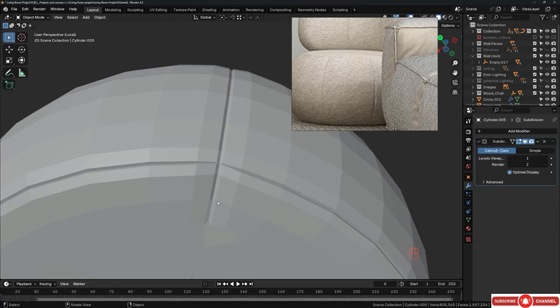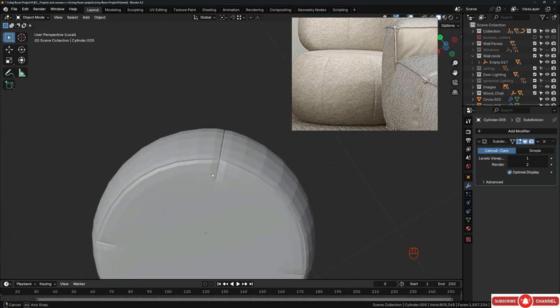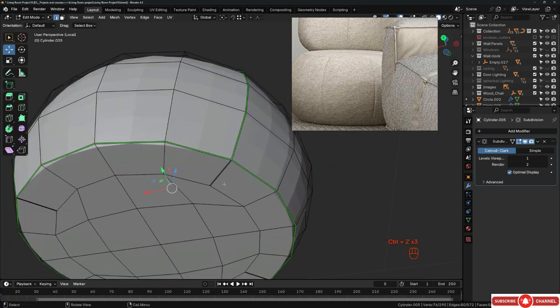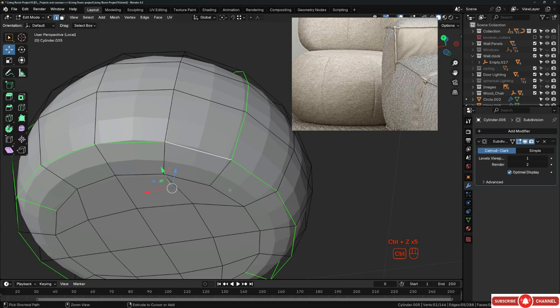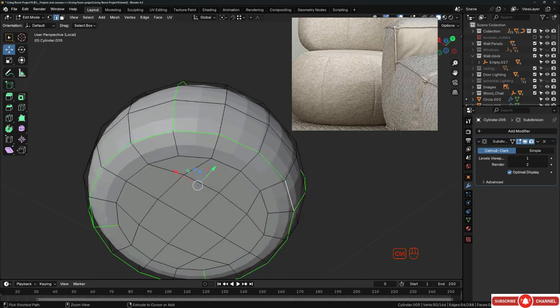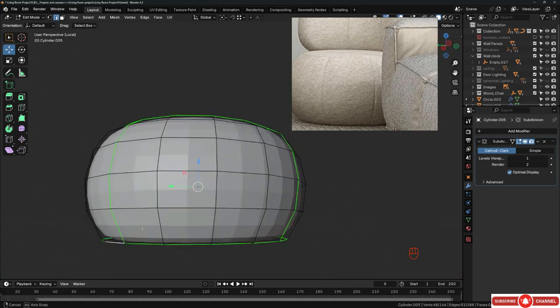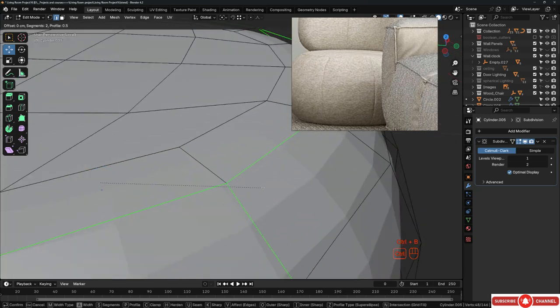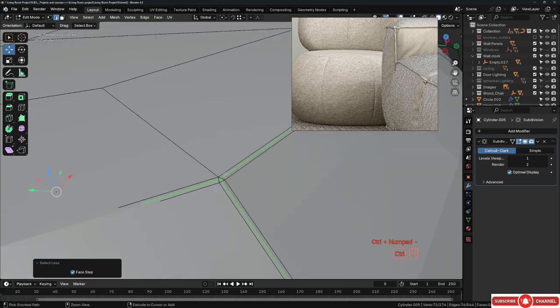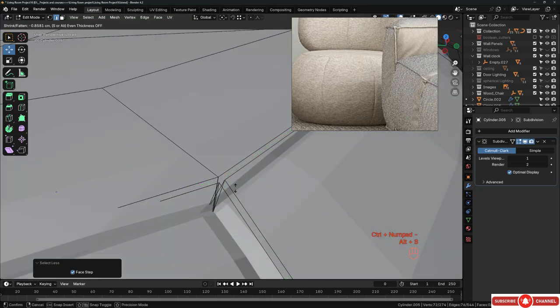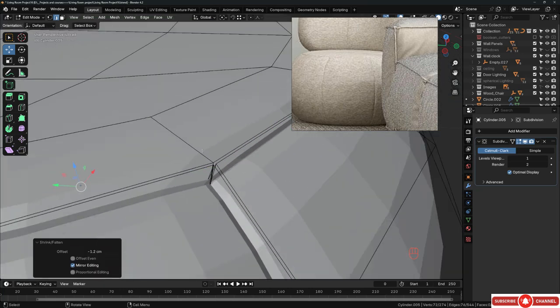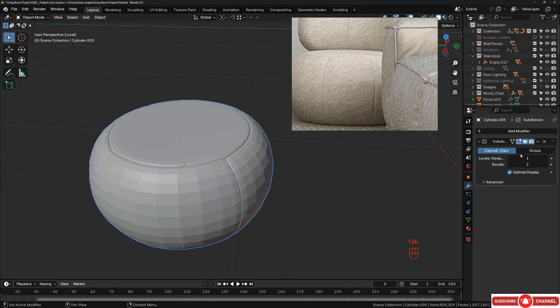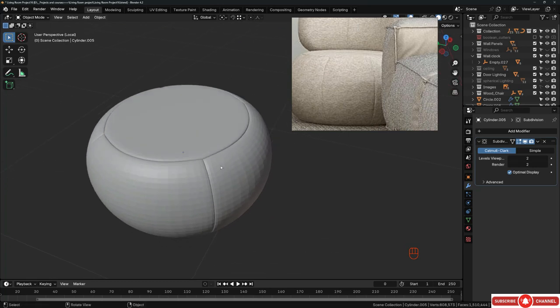We shouldn't select these edges here actually, but all right, I will undo all of that because accidentally I chose these edges. I will deselect them like that. I don't want to include them. And let's do that again. Hit Control B and let's bevel these like that. Small bevel, Control minus, and then Alt S and push these deep inside like that. And let's increase the subdivision surface to 2 to get an even smoother result.